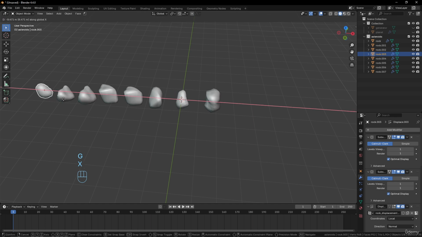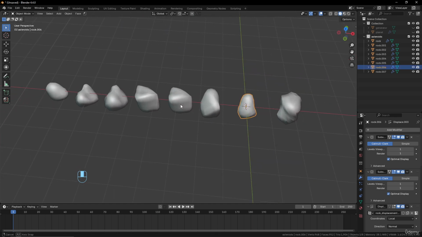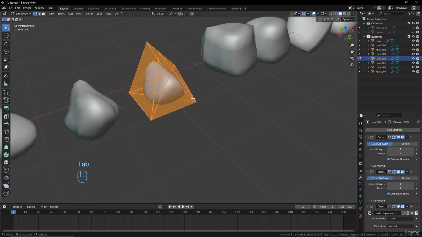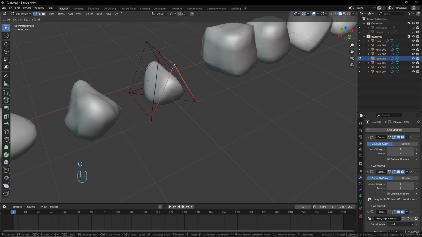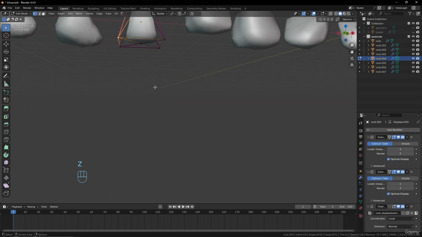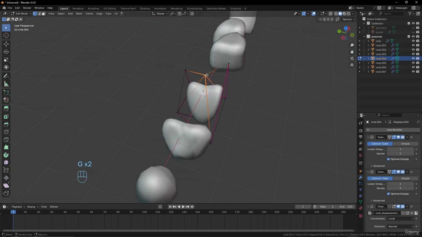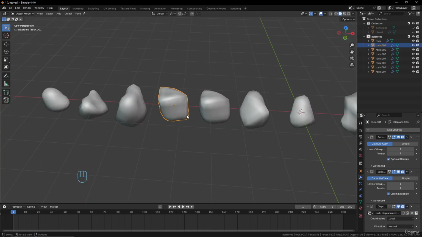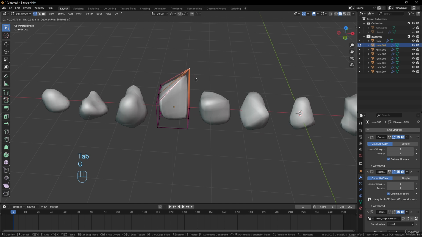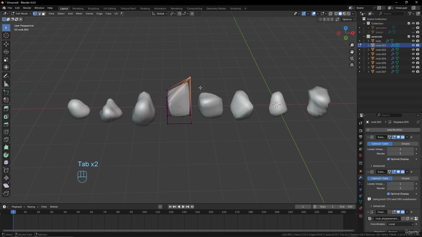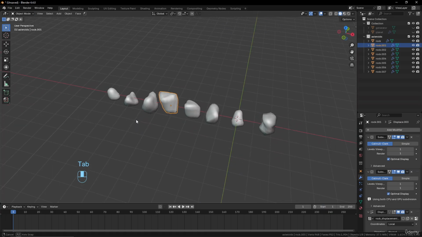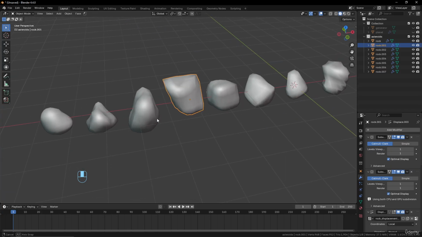So let's play with that. Okay, maybe some are too similar. I would say that these two here are really too similar. So what you can do, you can just create really different shapes just by going here and moving one vertex, as it's still something that is made with modifiers, so it's non-destructive here. So don't hesitate to create more crazy shapes here, over there, okay? It might make the shapes more random like this, okay?